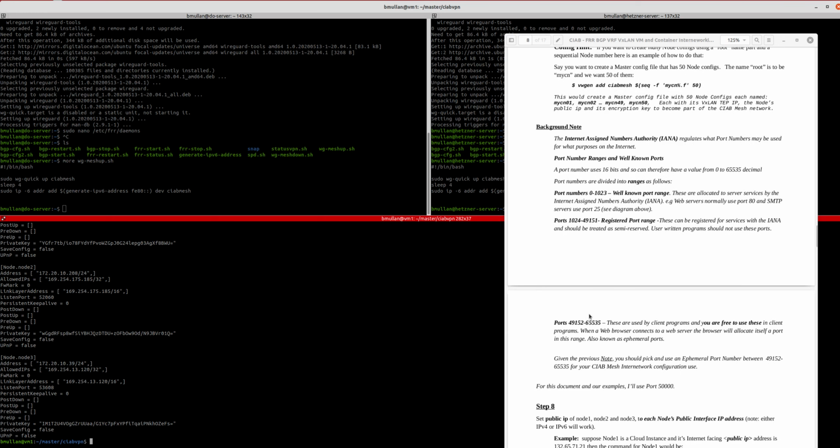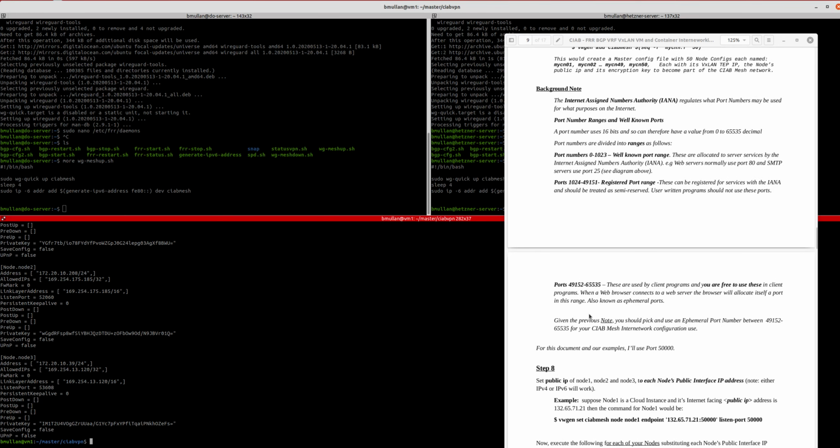This is some background information about ports. IANA is the Internet Assigned Numbers Authority. They regulate the entire Internet in regards to IP, a lot more than port numbers, but the port numbers and well-known ports are defined as, well, I listed definitions here.